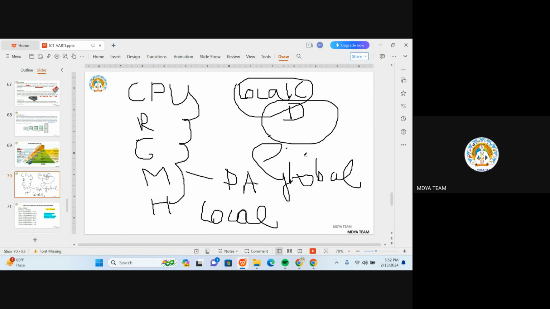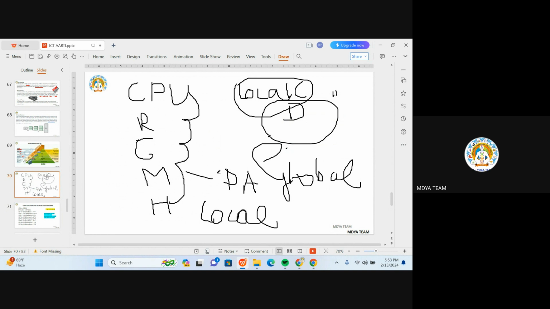Three points are regarding the secondary memory. Physical address, okay, where the data is permanently saved. And the place where the data is permanently saved is called the global database. And that data is called global data. So three points: physical address, global database, where data is placed, and that data is called global data.